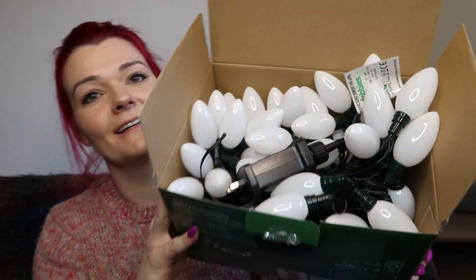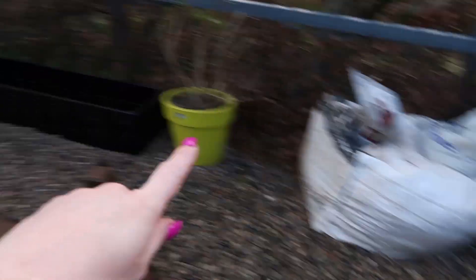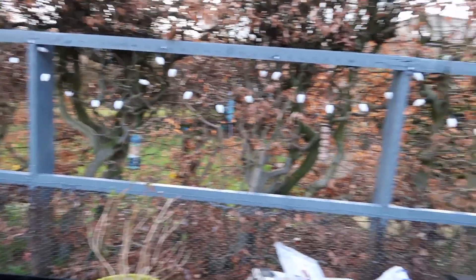I discovered these retro lights. I had bought these in the January sales from Duppies - I've got two of them. I might just pop them up in the garden now because I was going to save them for Christmas next year, but now seems as good a time as any to brighten things up. Hopefully my neighbours can see into my garden and they'll cheer them up too. Also Andy gave me a hand to dig in the planter - all the soil in there will be going into that planter for the flowers. And I did put up the lights after all.